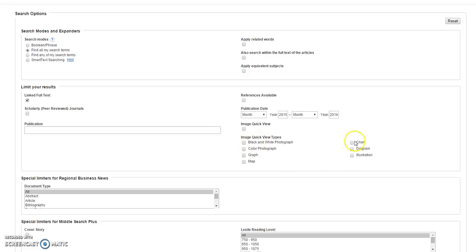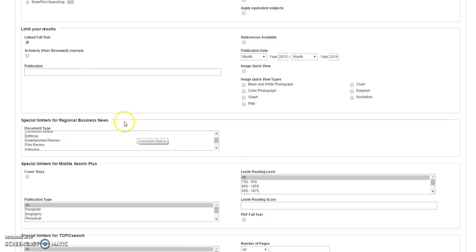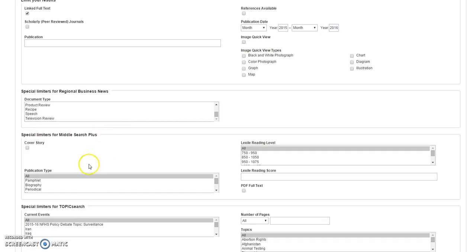I could say certain images I'd like to get back. And then from there, I could limit specific databases. So if I wanted to do something specific for regional business news or Middle Search Plus or topic search, I could narrow it down from there. The things under those specific databases would be, for example, document type.